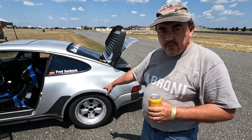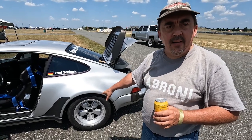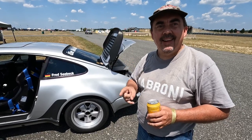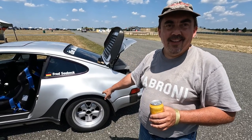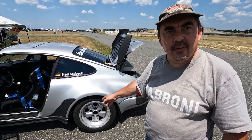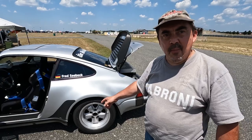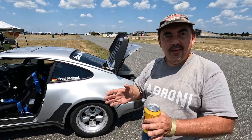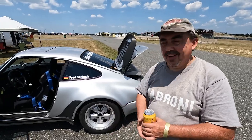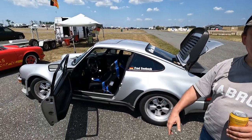And this car has a 245 rear tire. There's only one tire made in 245 16, and that's the Toyo R888R. And that's why I get that, because otherwise I'd be stuck with a 225 or even smaller rear tire. And I've got to remember, I'm putting 390 horsepower through a 245, which is like a Miata sized tire, right? Ridiculous. Yeah, the front tires are 225s in this car.